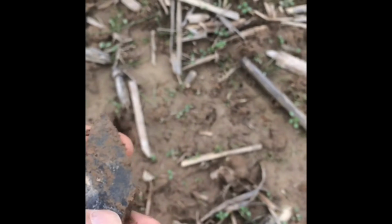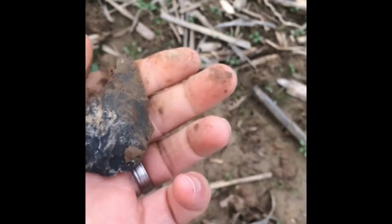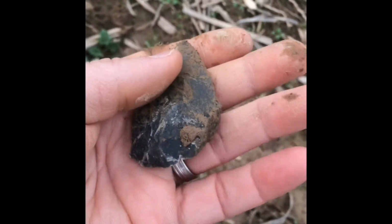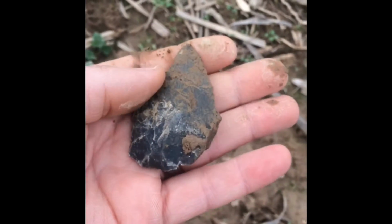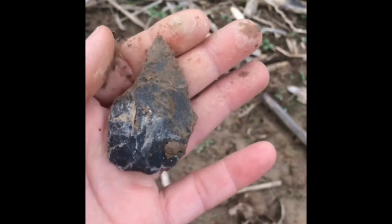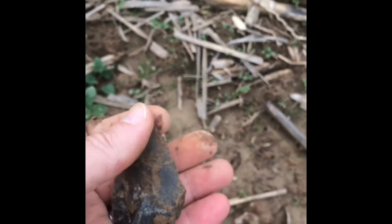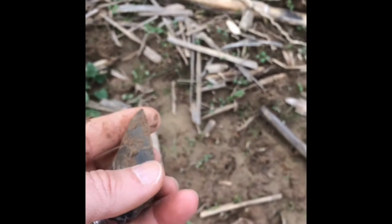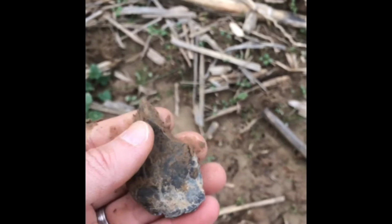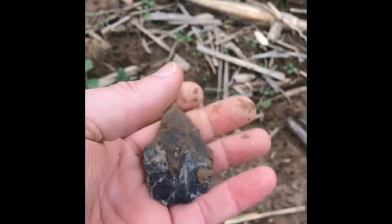Well, sorry. It was the bottom edge of something. Looks like it was maybe a blade. It was broke here and down here. Anyway, pretty cool. I'll see if I can locate the rest of it. If it's laying around here, there's a lot of this rock laying around here, so I'll give it a look. If I find anything, I'll get back with you later.